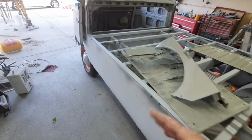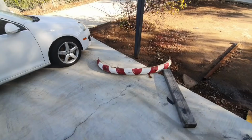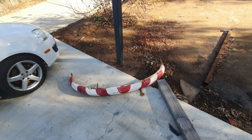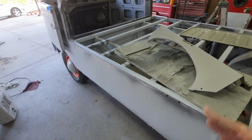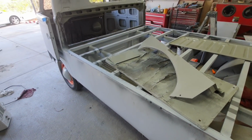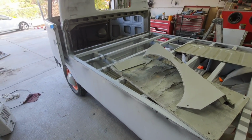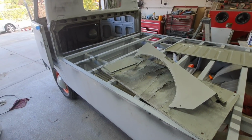So on this one, since the bumpers are going to be the focal point, being somewhat restored like that, you might not really notice something like that. So I just don't want to spend time on stuff that's not necessary. I'm going to make this thing look really nice, but those are just some of the ideas I put out there for you guys doing your own.